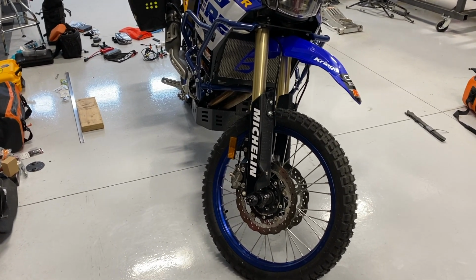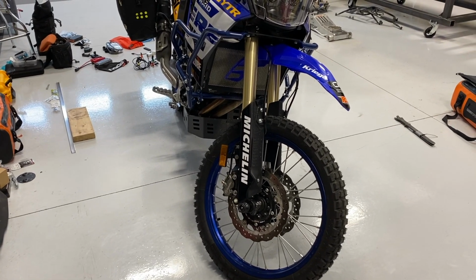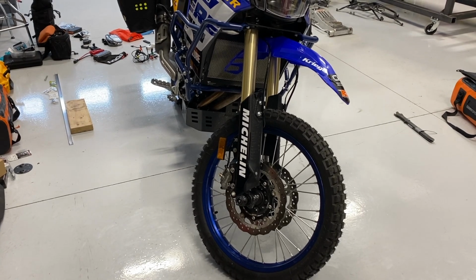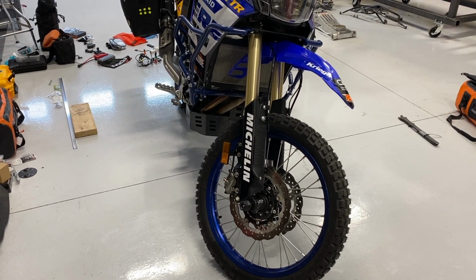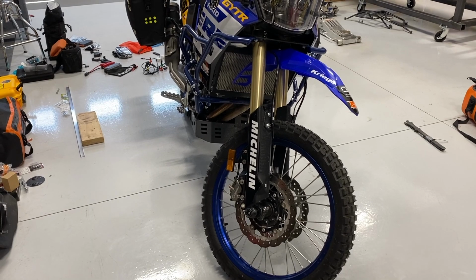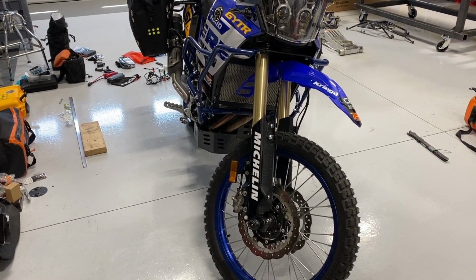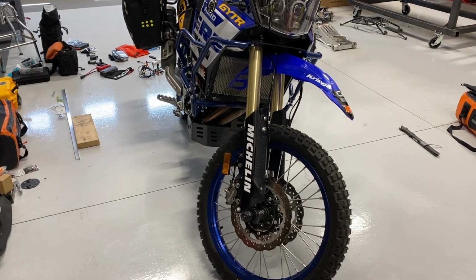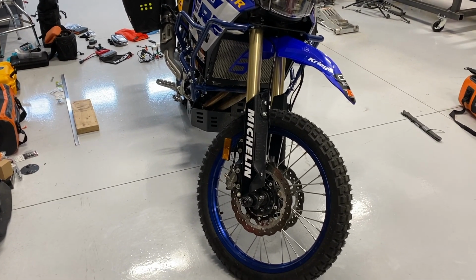Since my last recording, though, I have made some other significant improvements to the bike to get it ready for the BDR ride. And I have to say that I've packed, unpacked, repacked, double packed, triple packed, and it's just been crazy to try to parse everything down to something I think is manageable, and I still think it's a little bit much, but I'm ready to go.